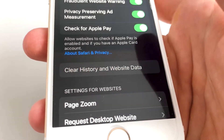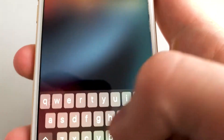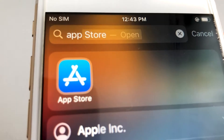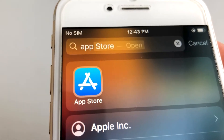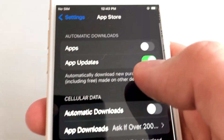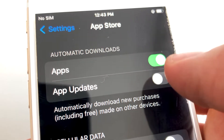What can also happen sometimes is for your iPhone to suddenly experience a lag spike and become extremely stuttery. This might be due to automatic app downloads from the App Store. To turn them off, go to Settings, App Store, and switch off automatic downloads for apps or app updates.